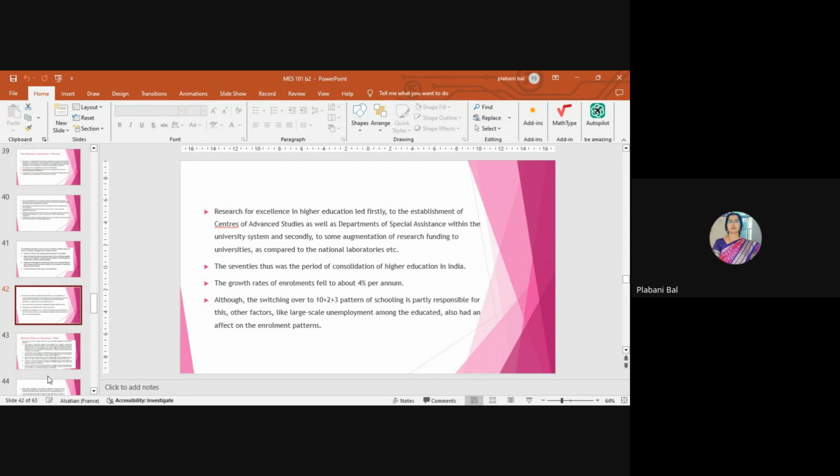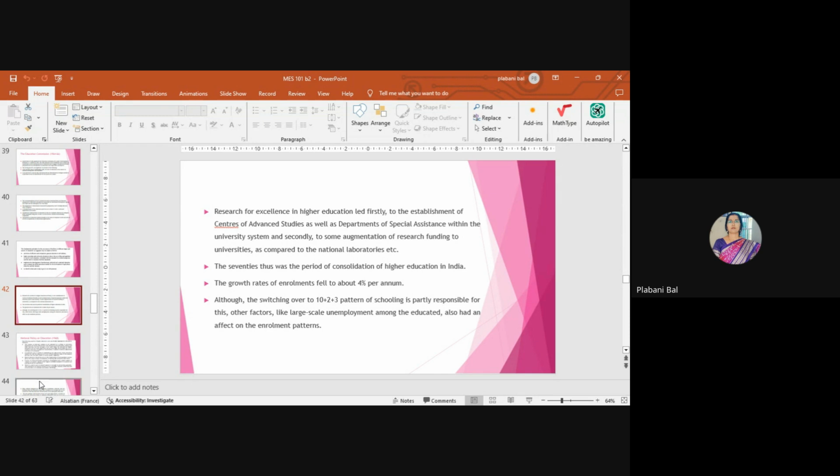Then other recommendations are also there, like educational structure, what standard is required. For example, it recommends general education last for a period of 10 years, 4 years of lower primary, 3 years of higher primary, 3 years of lower secondary. Like this, it has also given some structure, but this structure was not implemented. The 10 plus 2 plus 3 system was implemented only.